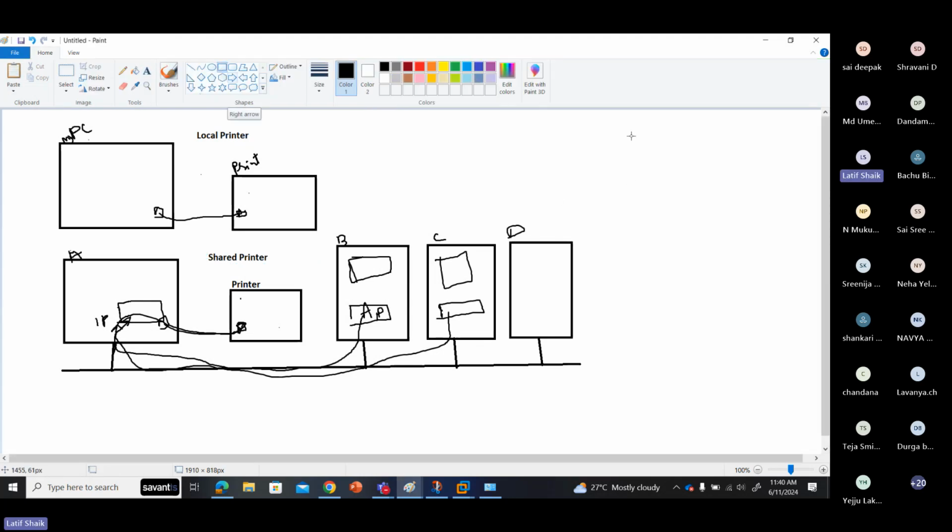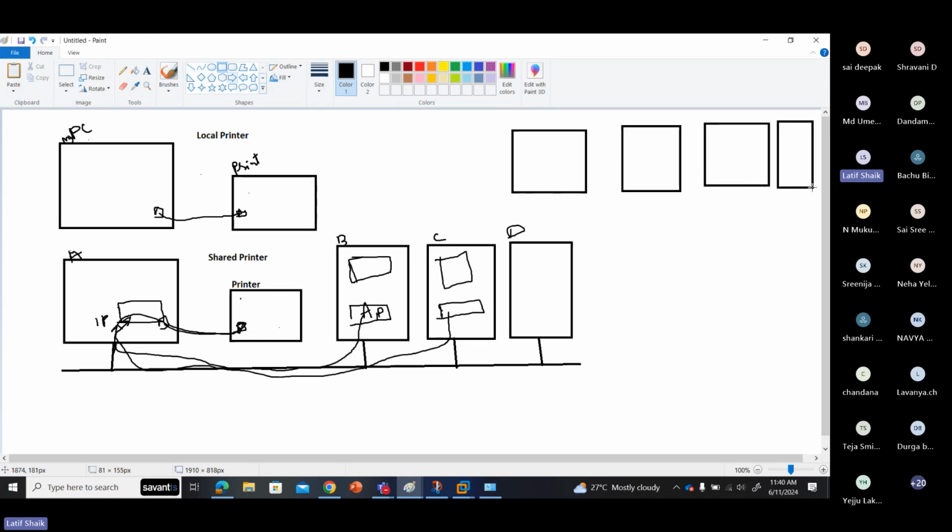Another type of printer is actually the network printer. This type of printer does not need to be connected to any system for sharing purposes. The printer itself is directly connected to the network. The printer has a NIC, a network adapter, so it can connect directly, and the printer has an IP address.